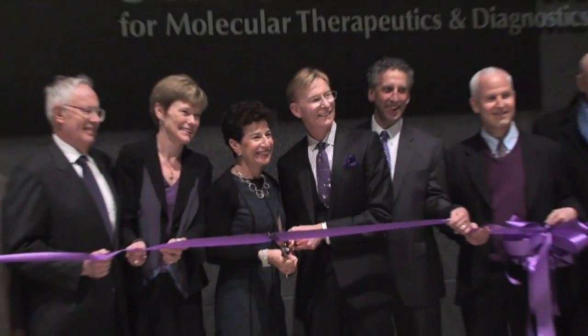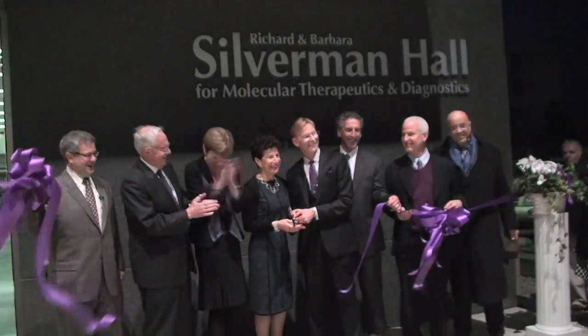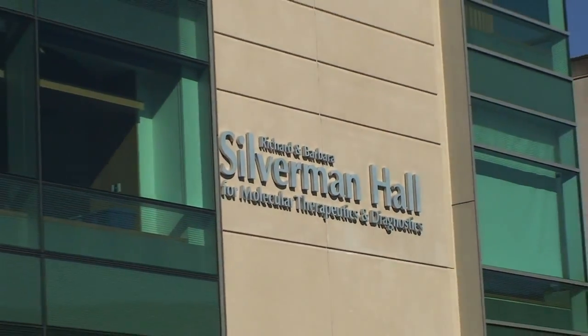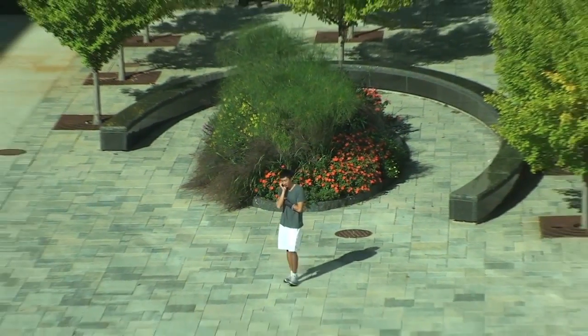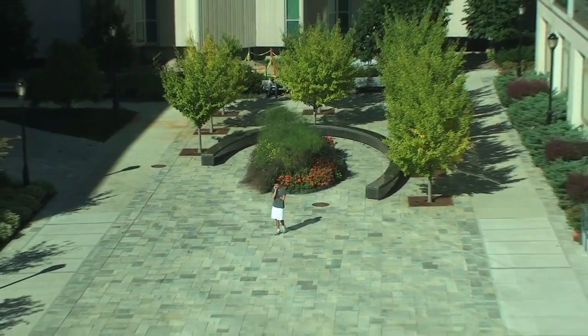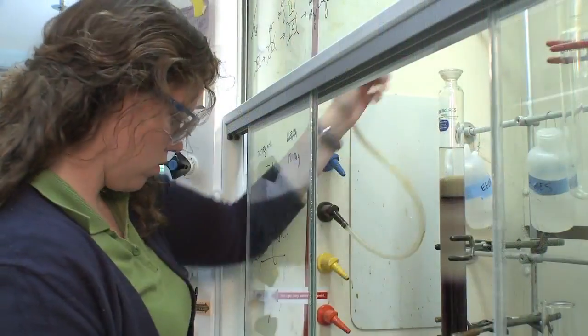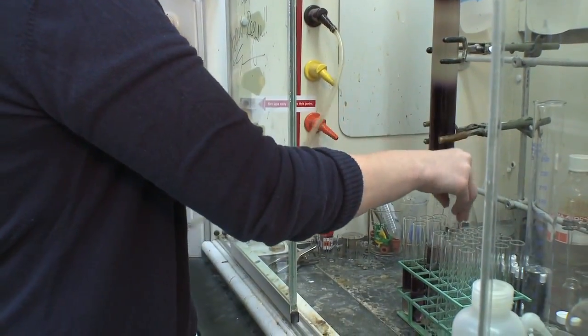The recently completed Silverman Hall was an interesting project and a great opportunity for us to complete what we consider sort of the North Campus Science Quad. From Silverman Hall, all of those buildings are complete in one necklace, which is a really interesting concept, and certainly a lot of the scientists talk about the strength of Northwestern as being that collaboration and having those scientists all together in the same building and being able to interconnect amongst labs and research groups.